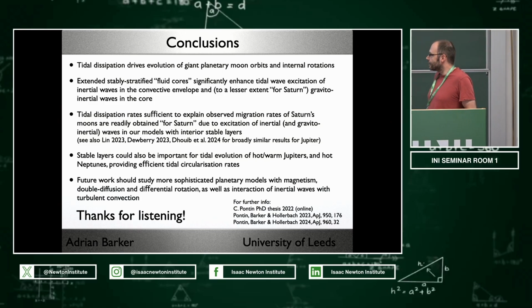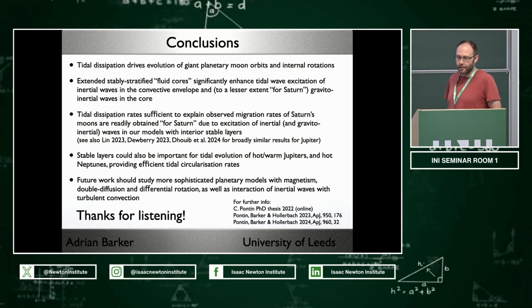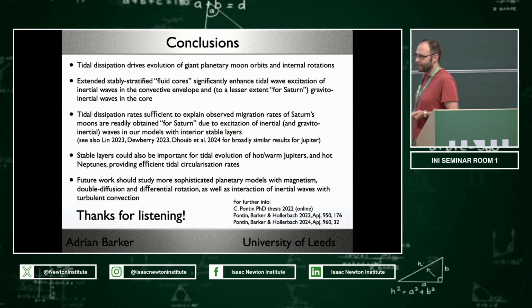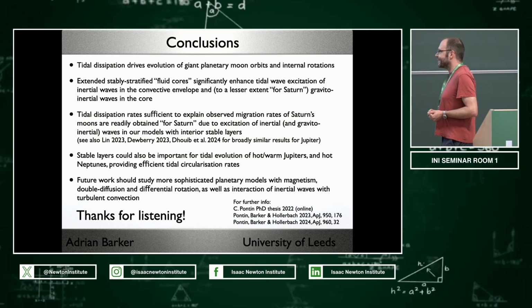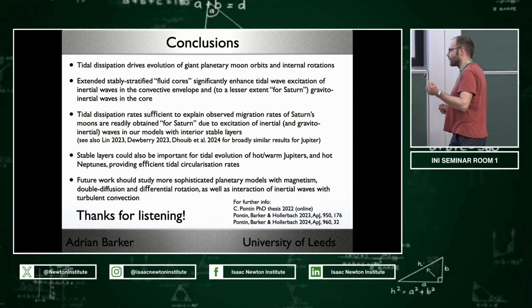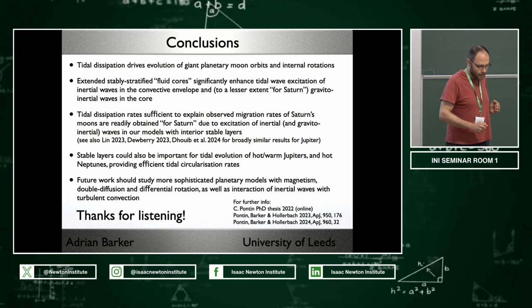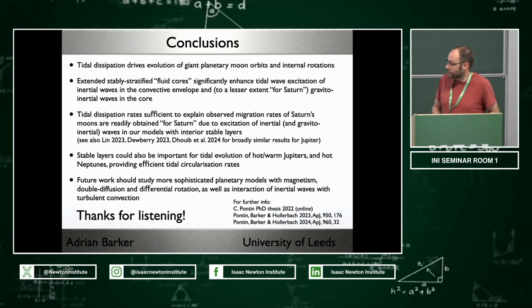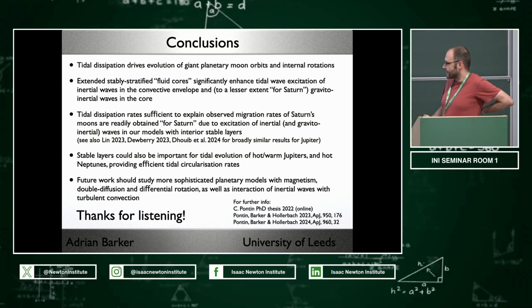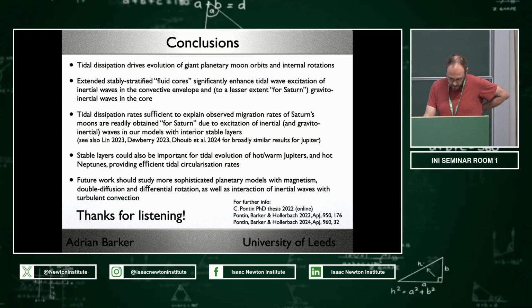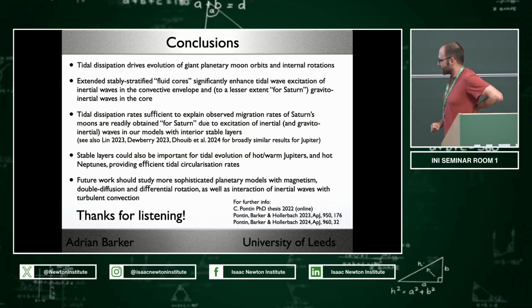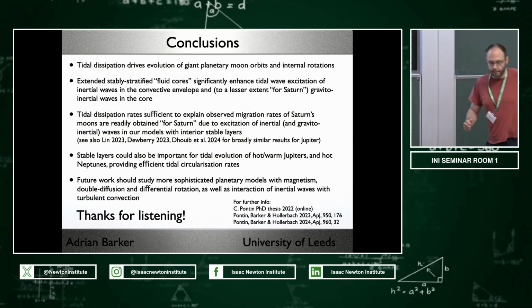Because we think it's unlikely to be dissipated by microscopic fluid viscosity. So we're assuming that its interaction with turbulent convection, does that act like a turbulent viscosity or not? There are open questions that we really need simulations to probe, and they're things I'm interested in looking at. So I think I'll stop there and point you to these papers and Christina's thesis, which is online. So thanks for listening.